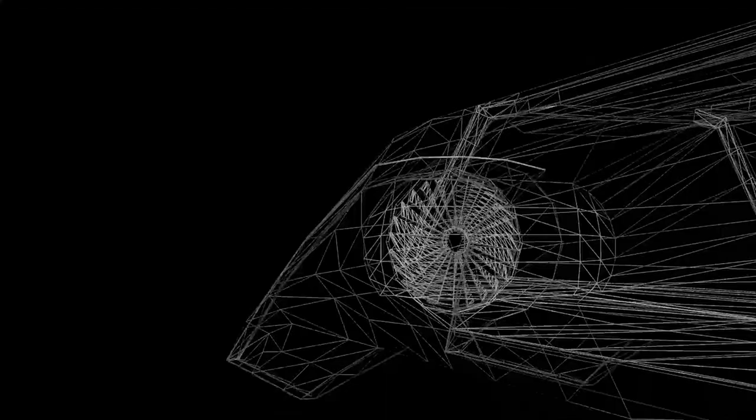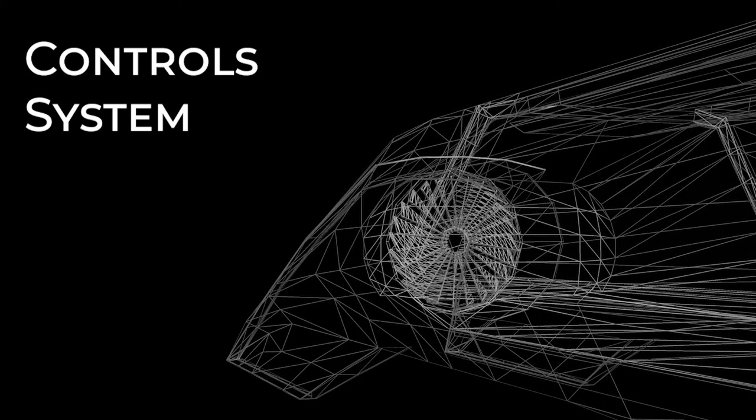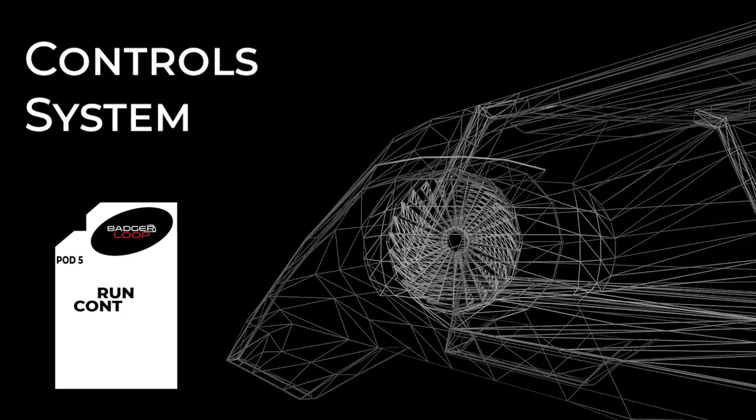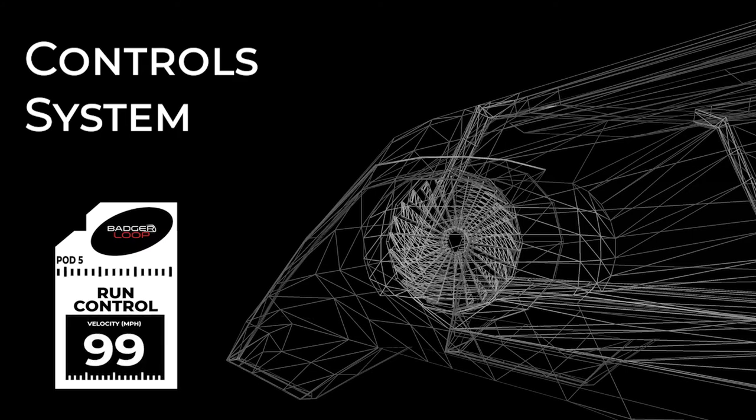Finally, the control system ties all the pod's other systems together, making sure that users can communicate with the pod and understand how each system is operating at any given moment. This includes creating a dashboard from which the vehicle can be commanded remotely, and where all of the data transmitted from sensors placed throughout each of the pod's subsystems is displayed.